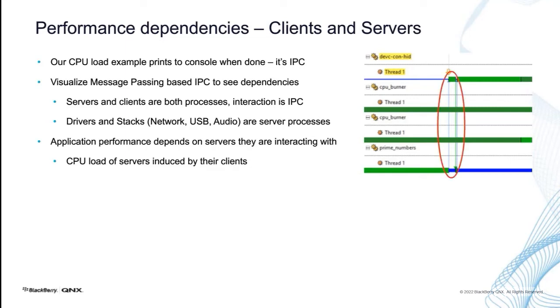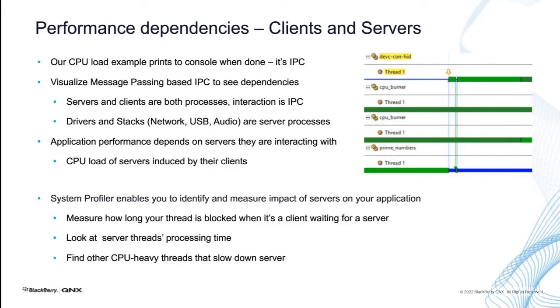The whole thing is called IPC, inter-process communication. People often are not aware that they are initiating an IPC activity. This can happen implicitly, for example, in libraries or frameworks. So when you see a certain process being extremely busy, it may be a server that is serving many clients. The CPU load of a server that's indirectly caused by their clients. And we can use a system profiler to examine this.